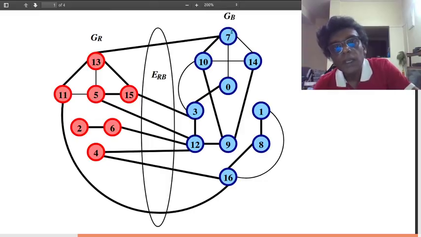Likewise, you run a multi-DFS on this blue graph and record all the DFS edges. For example, here I have started from 7, 7, 10, 9, 12, 3, 0. I cannot proceed further. Come back, come back, come back. Again, I have a possibility of going to 14. Here it may be from 8 to 1, then 8 to 16.